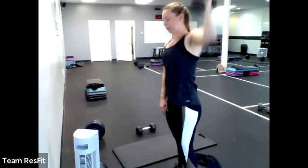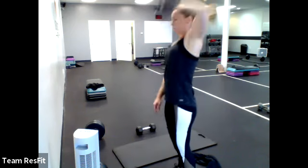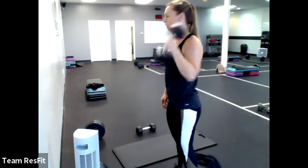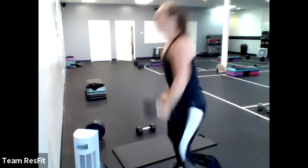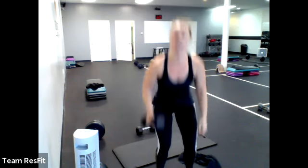Using those legs as momentum to get that weight up. And remember to keep that weight close to your body on the snatch, like you're peeling off your t-shirt. A few more seconds on this side. All right, go ahead and switch. 2 cleans, and then that snatch.